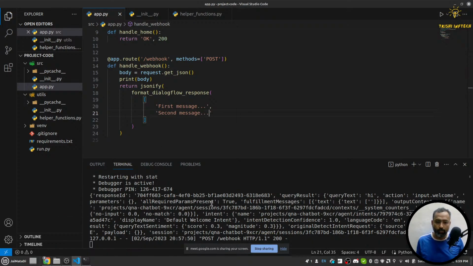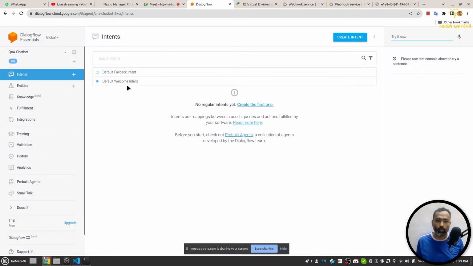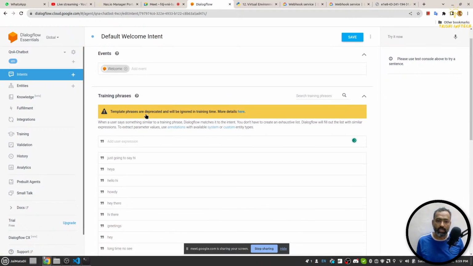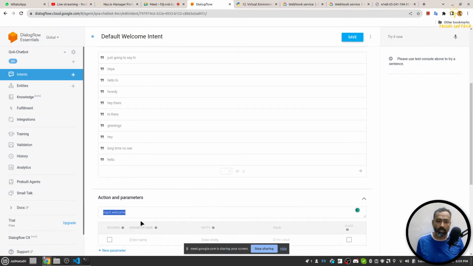Now there is one important thing. If you look into this query result, there is an action name which is input welcome. So you can separate all your requests using this action name. Let me show you. If I come to this intent, the action name is this. Let's say I'll say default welcome intent.